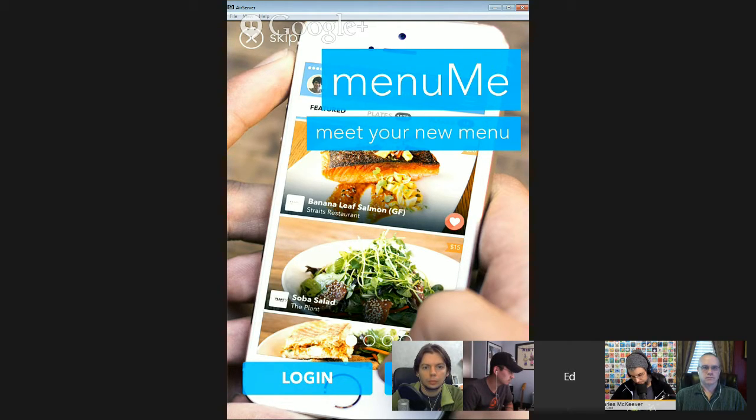I don't know all the details, but I do know that it didn't go well, and they decided to switch over to Corona. And they've been happy ever since, so it's a success story for them and for Corona. The name of the app is MenuMe, and basically it's an application for checking out what restaurants have and examining the different plates and the locations and stuff like that.